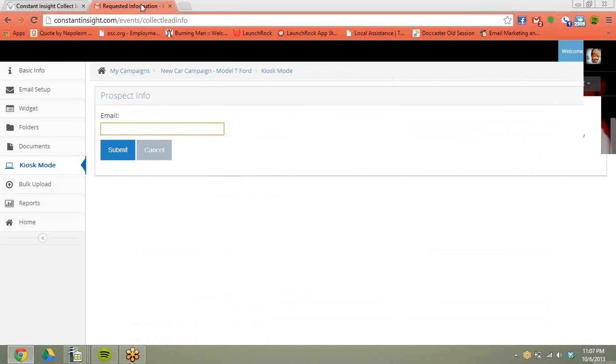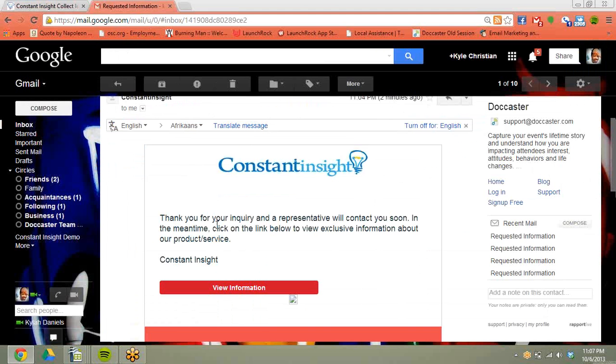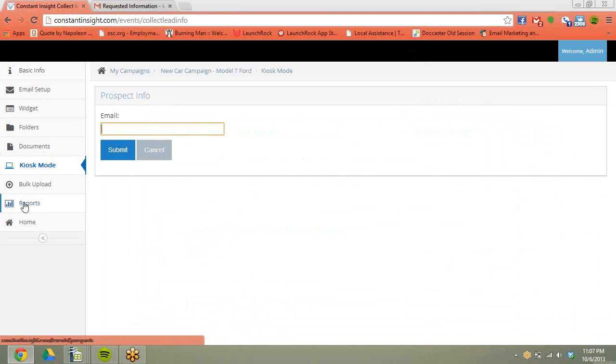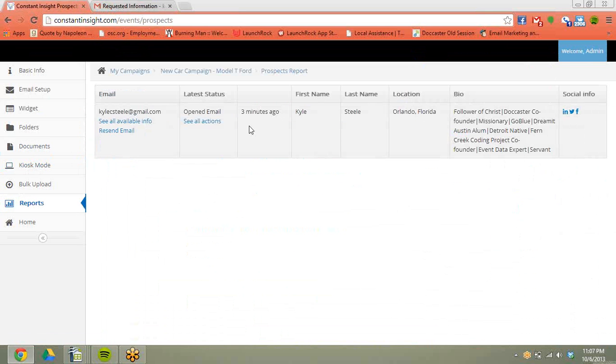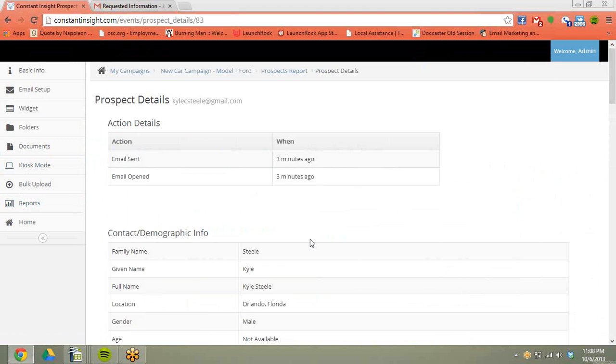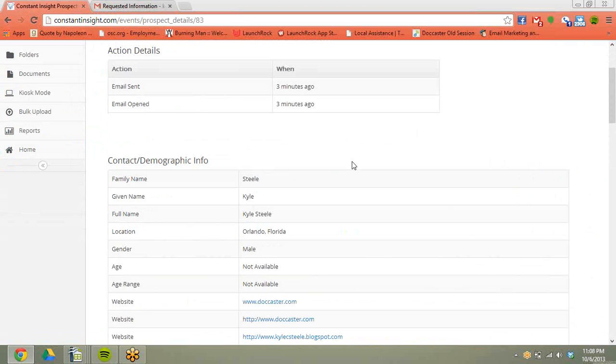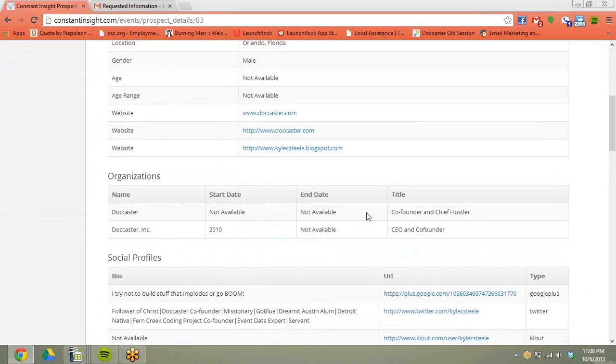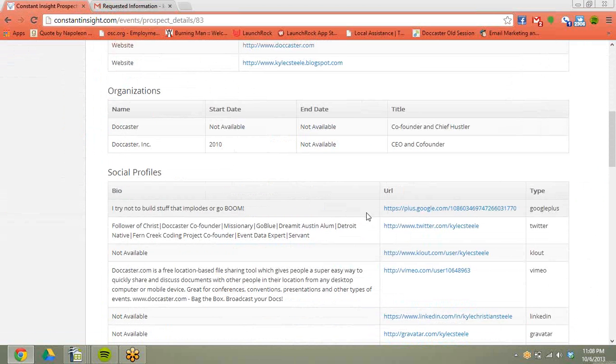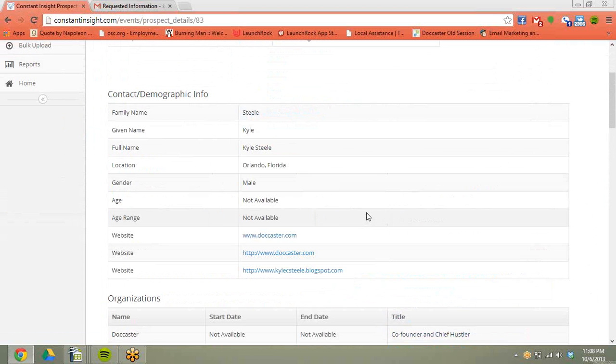Two, to be able to send information to them, whether it's your product brochure, in this case it's the Model T, 2013 Model T brochure, and three, to look at the report to see who this individual is, so that way, four, we can start establishing his interest level in the product, and five, all his demographics, social profiles, and organizational work history, so we can start establishing rapport with this individual really, really quickly.